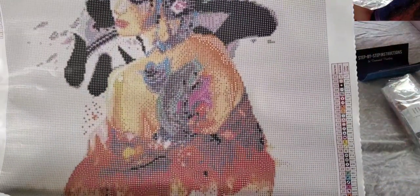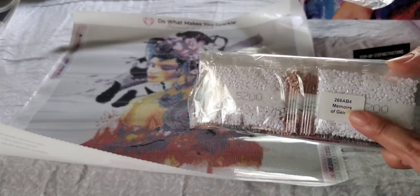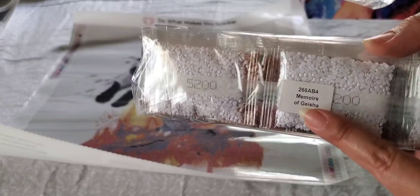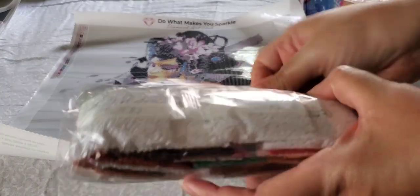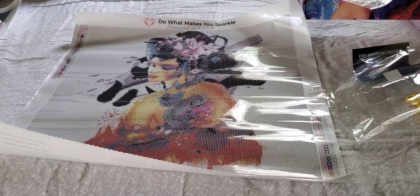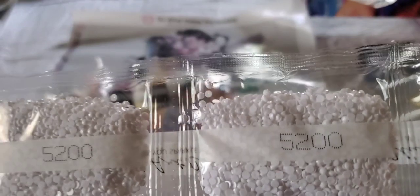So this is what it looks like. On here has the name of the kit, the canvas, so that you don't accidentally mix up your drills. Okay. Okey-doke. So they all, okay, there we go. So look at all these that we have. So we have 5,200, and we're gonna count how many we have again.